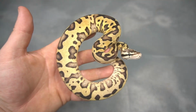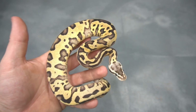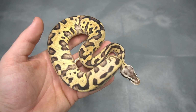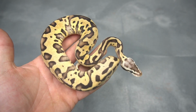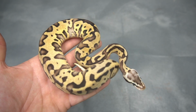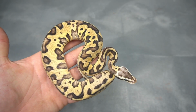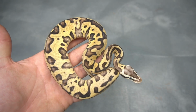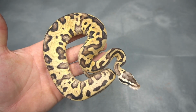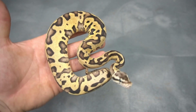Alright guys, so we're going to start off with, I'm going to let you guess what this is het for. You probably guessed it, it's het puzzle, got the attitude and all. I don't honestly know what this one is. It's obviously pastel, it's obviously leopard. There's orange dream, fire, and yellow belly in the mix. I have a funny feeling that this is a pastel OD leopard. It's just a very, very odd one. This is one of those examples where it's trying to be a puzzle. You can see all this stuff along the sides, you get that crazy back pattern. Not a very typical look for this combo, but that's my best guess on what it is.